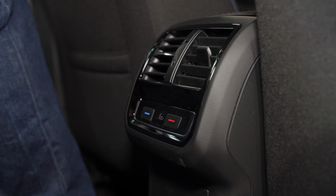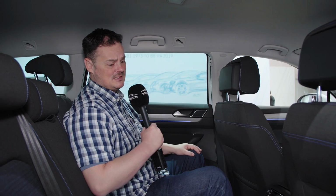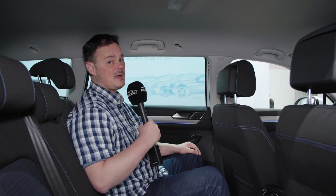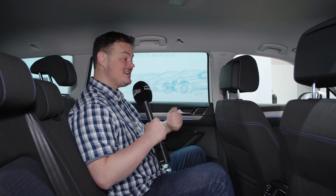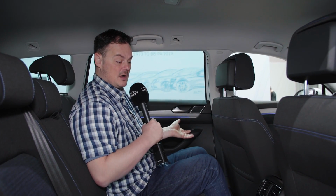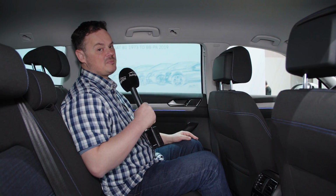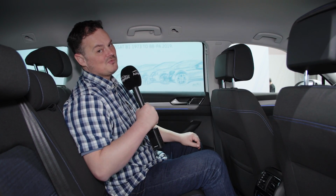But honestly, the number one thing you're ever going to be doing in a car is sitting in it or driving it. And the great thing about the back of this car is I can tell you 100% honestly, it is really comfortable back here. So if you're buying this car or leasing this car with a view to needing to have rear seat passengers back here that are either grown up and needing to work or elderly and needing a bit more support, you are not going to be able to have any complaints about the experience. It's roomy, it's comfortable. Come on, what else do you really want?